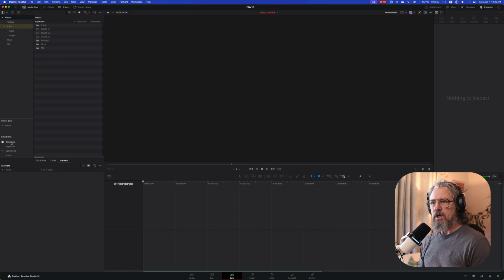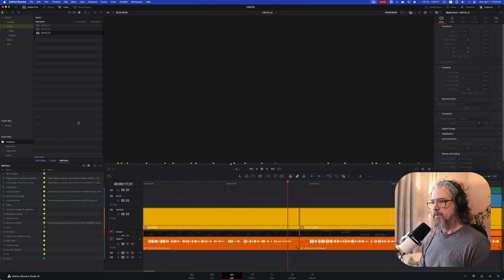One of them is timelines, and if you click on timelines, it filters everything in your project to just show the timelines that you're working on. So that's like the first thing I do oftentimes, is click on timelines and go to the latest timeline. And today, before I started recording, I duplicated V2 to V3. So that's what we're going to be working with here today. I'm going to open that up.